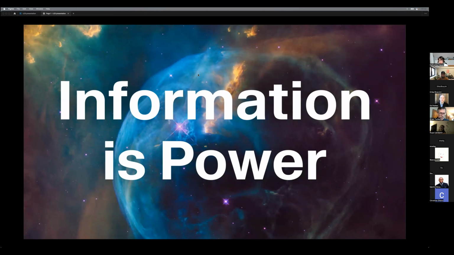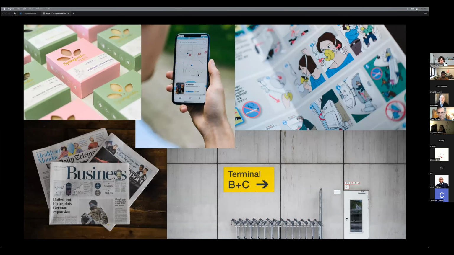We consume information every day. What we are doing here is information. I'm sharing information with you, and I hope it is powerful. Without information, we would be lost. We need information to make good decisions, to make the right decision. We need information to know what is going on in the world, and also to form an opinion on that. We need information to create action. Information guides us. Information can help us in critical situations to know what is best for us and for others.